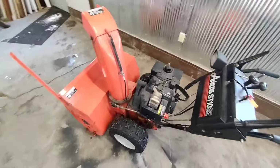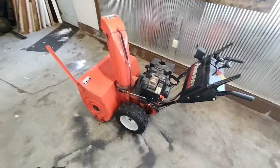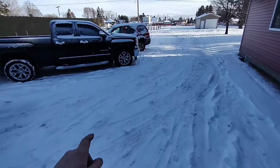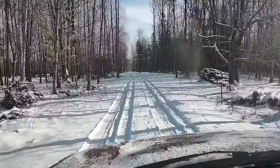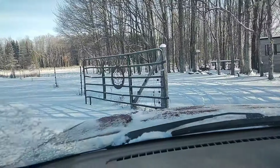I'd put some gas in it, but I don't have any gas. All my gas cans are out at camp, so let's run and grab one really quick. The roads are salty, so I'm trying to keep my truck out of the salt. So let's take the beater with the heater. Let's go. We're at Field Lettuce Ranch.